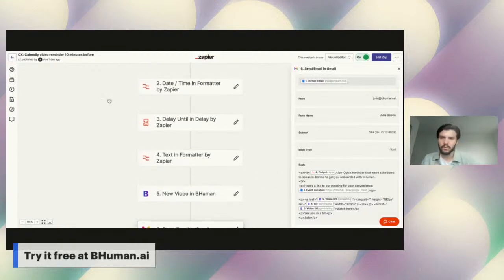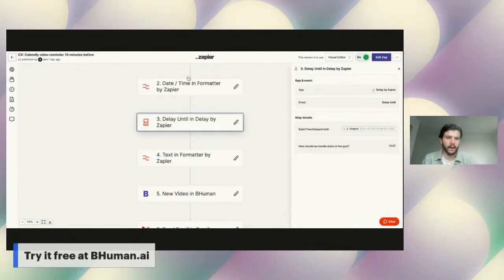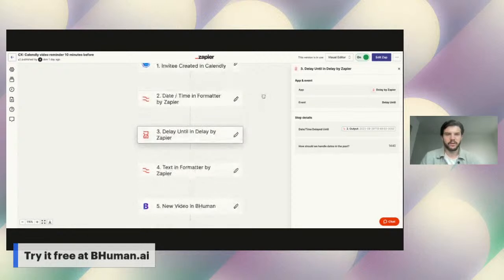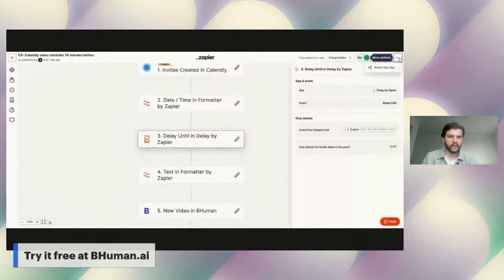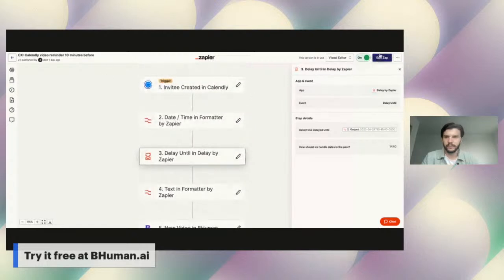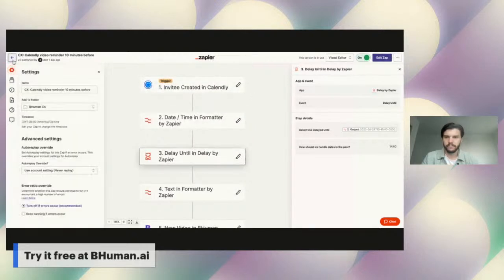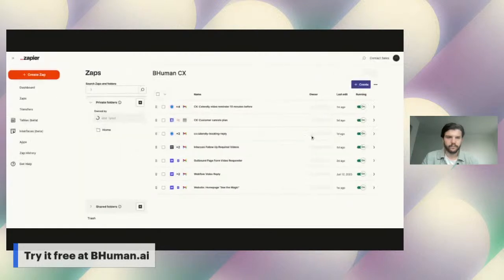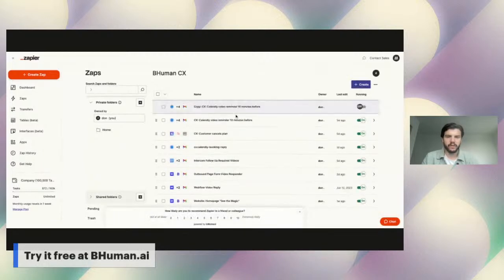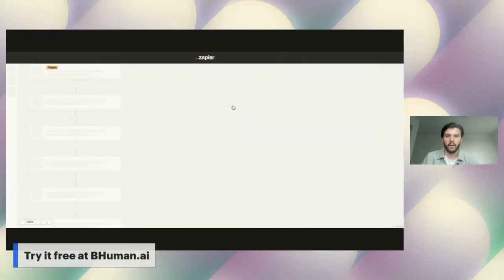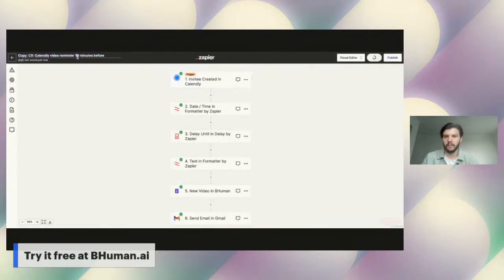So we have this one, but this is 10 minutes before. I want to create one that's 2 hours before, so you get two reminders before your meeting. Let's go ahead and do that now. The easiest way is to duplicate what we already have here. Yeah, there we go. It's going to be pretty simple to do because we have the 10-minute one already all set up. All we have to do is change the time of the event and change the template from BHuman, which I have to upload.